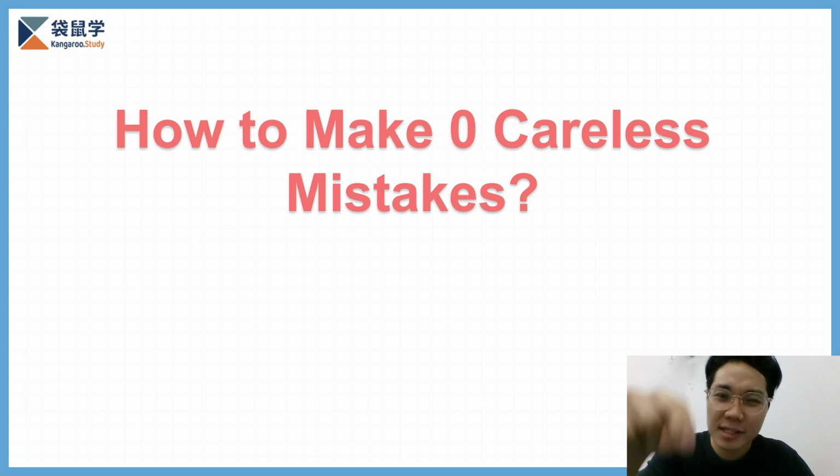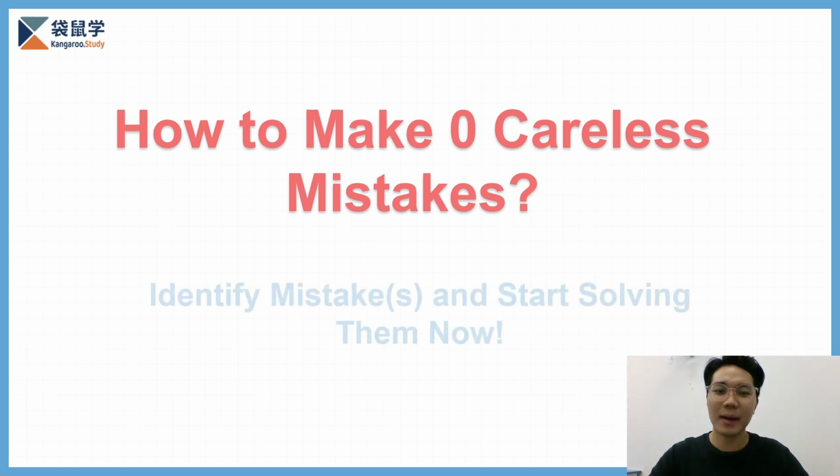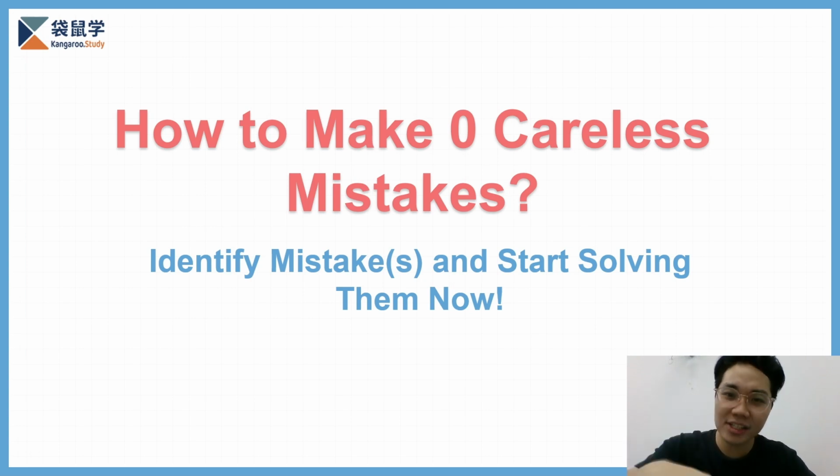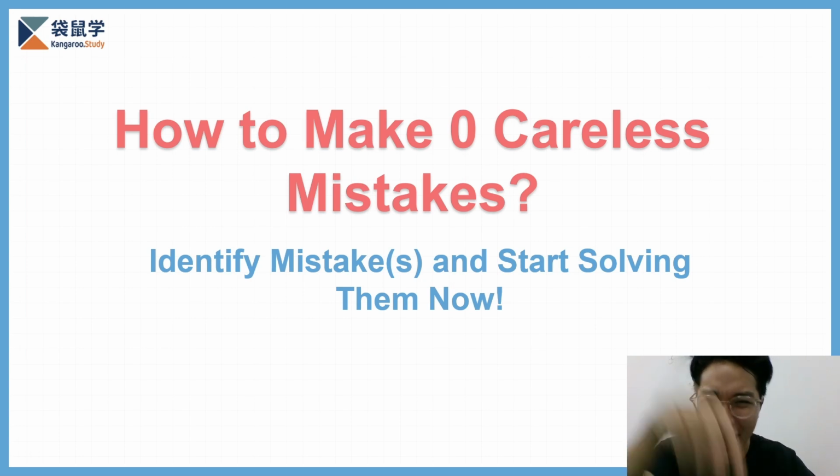So what must you do? Starting today, starting now, you must identify your mistakes. Go look for your past worksheets and see where you went wrong. What type of mistakes out of the 5 that we covered today have you made? And follow the instructions. Start solving them right now.